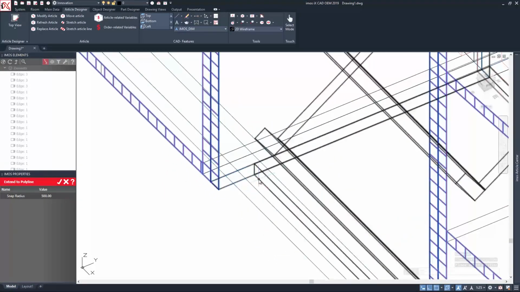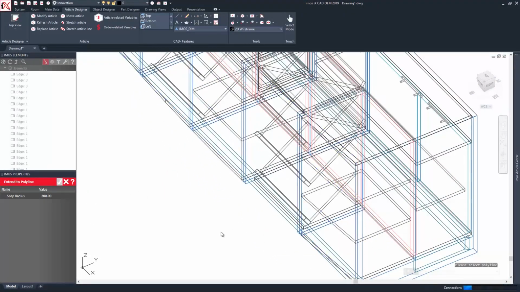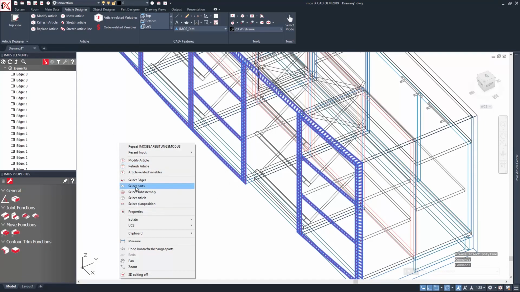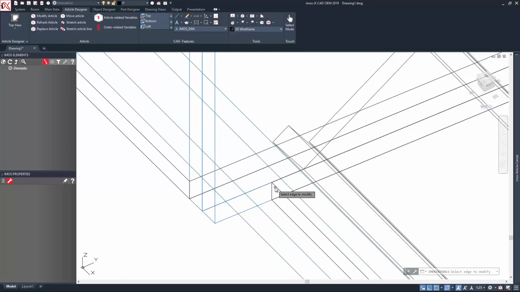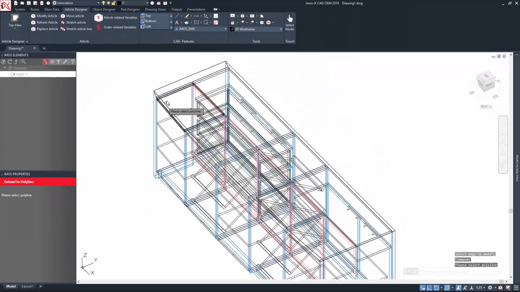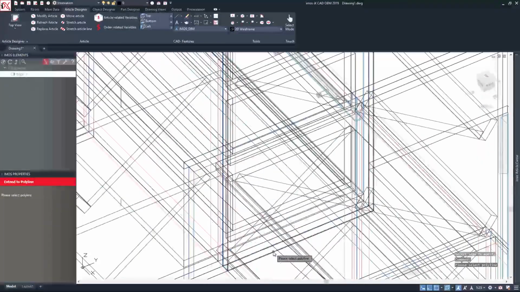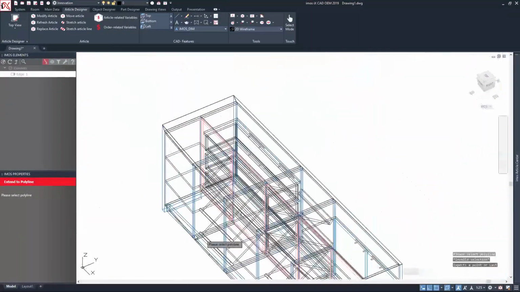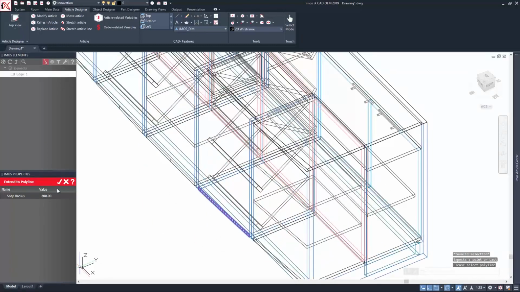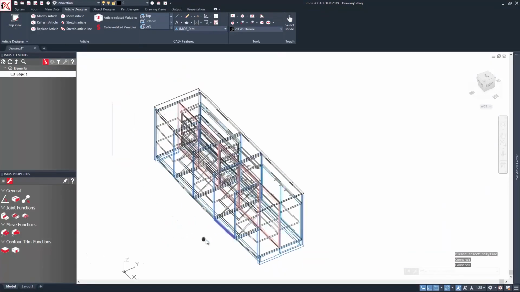I've missed a selection here, so I'll just confirm that, that's fine. And then I'll just come back in and select the one that I missed, in this case, this edge here, and ask that to conform to my polyline, which is here. Okay.